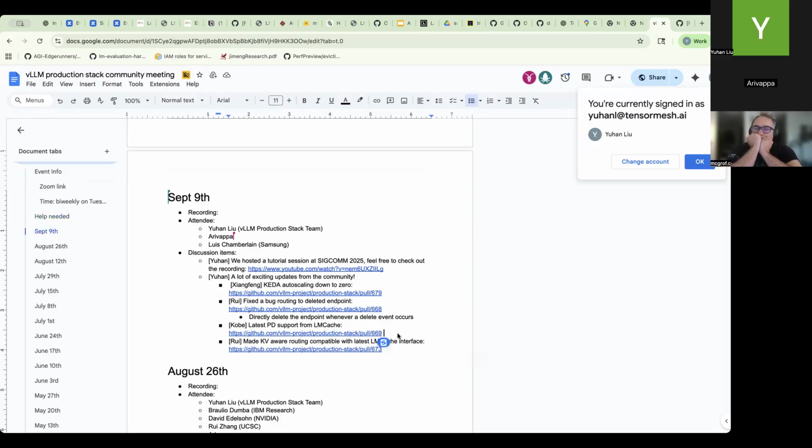To have the most up to date support for PD, we need to have this PR merged. Kobe is still fixing some bugs in this PR. Once this PR is in, if you are interested, feel free to work on PD support in the CRD. Yeah, that would be awesome. I would need some couple of pointers. I will reach out in the Slack channel. Thank you. Yeah, sure. Sounds good.